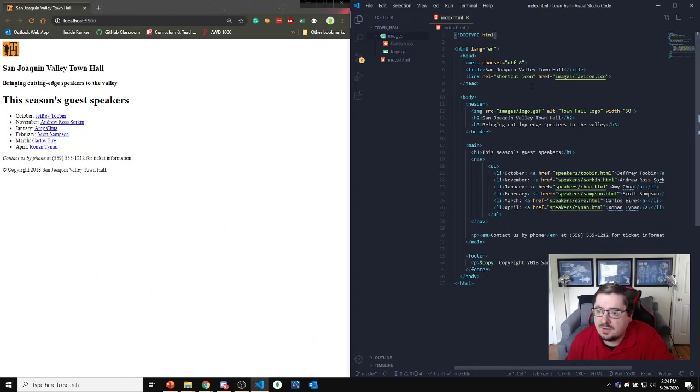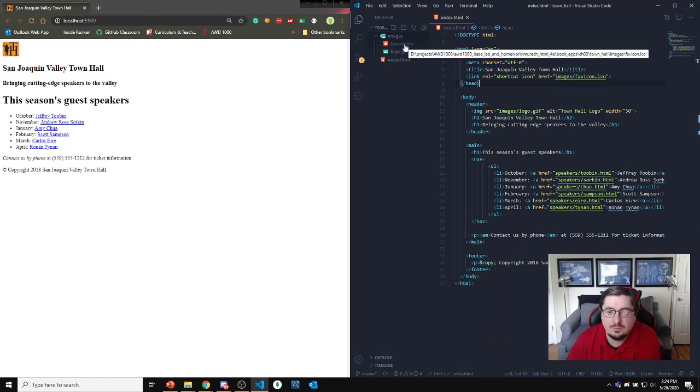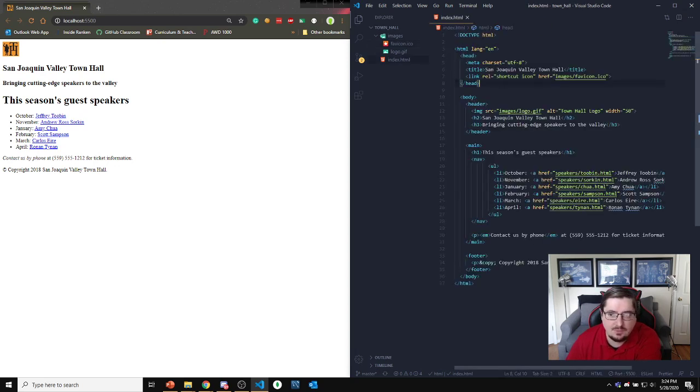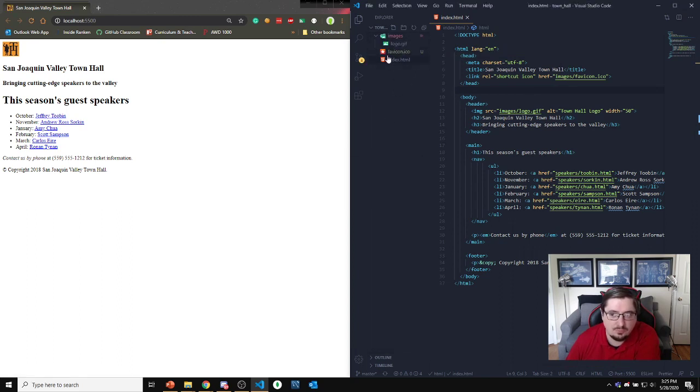Okay, so we can look at a few of these things. First of all, contrary to what they showed in the slides, it looks like they have put the favicon in the images folder. This is actually not technically correct. You can reference your favicon like this, and for some browsers this works sometimes. Per best practices, your favicon.ico should be in the root of your website, so it should be down here with your path pointing to it like so.